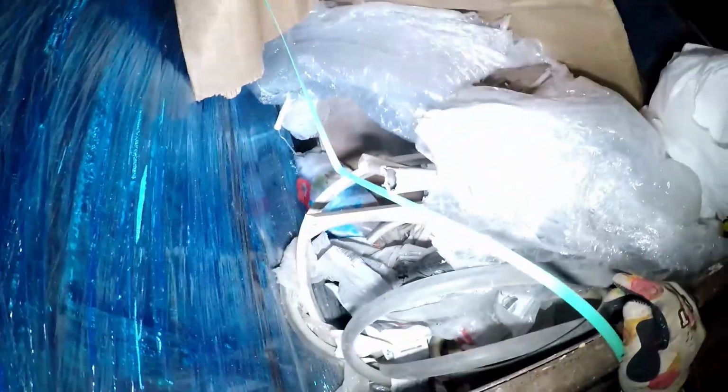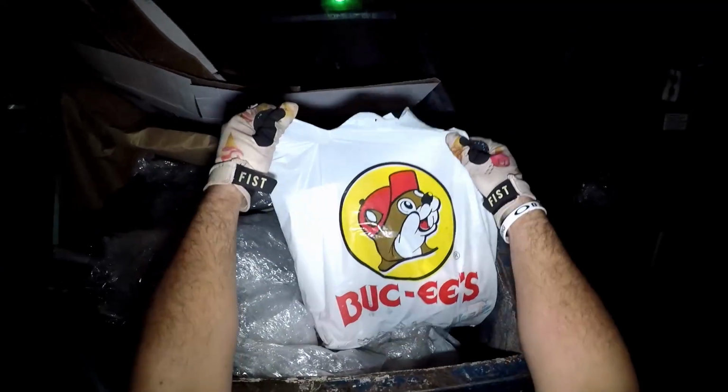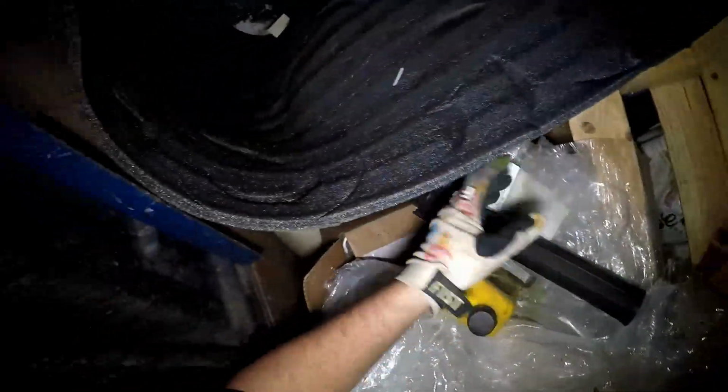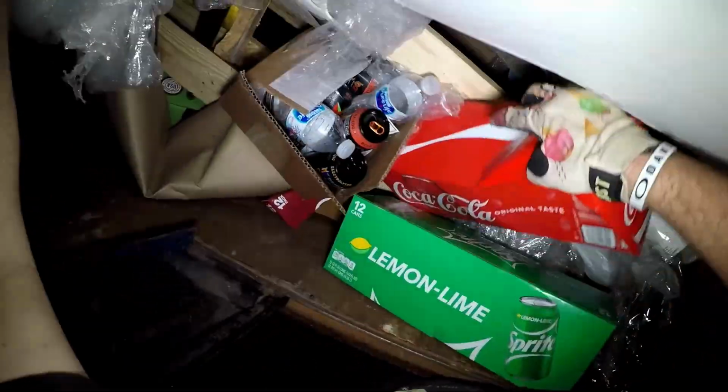Yo, pallet! All right, what's up, Trash? Lots of trash. Nothing in there. Ah, look at that, y'all. Buc-ee's. Shout out to Buc-ee's. Let's see. Oh. That's the negative. Oh, let's see. What's up, pot? There you go. A little bit of aluminum. Get that ready for y'all crawfish boil, y'all. Let's see. Is that all you're gonna give me?